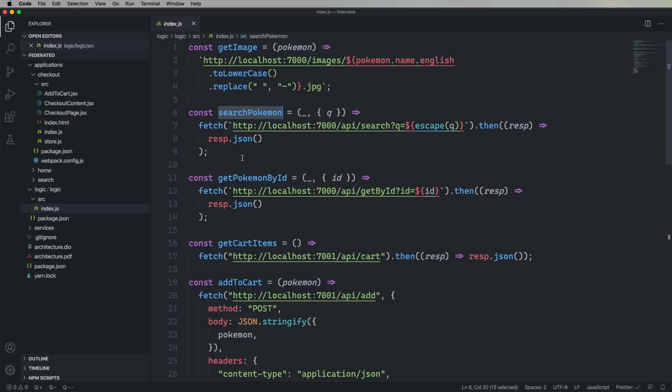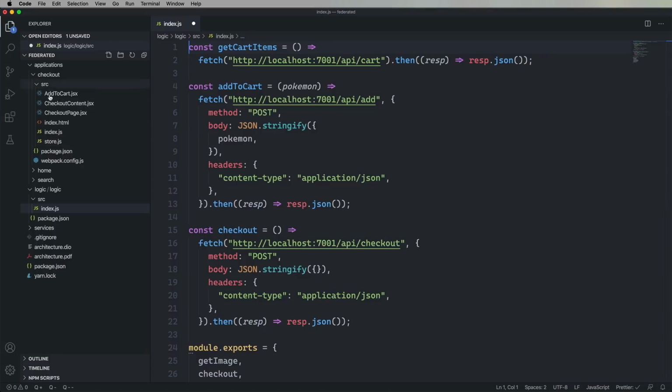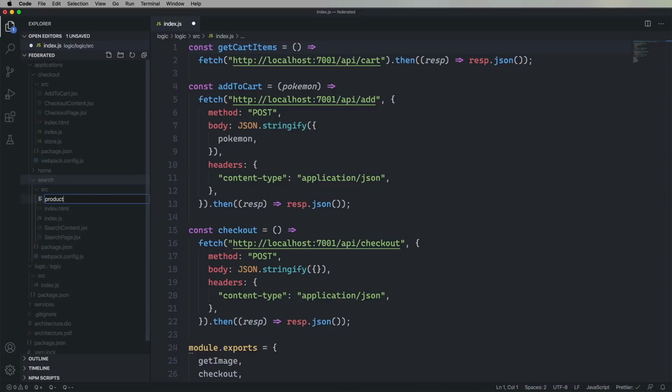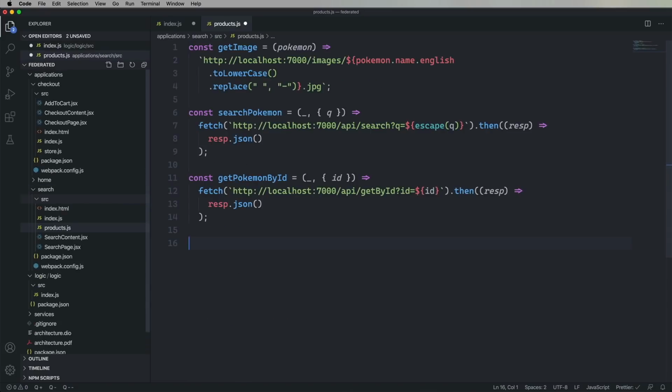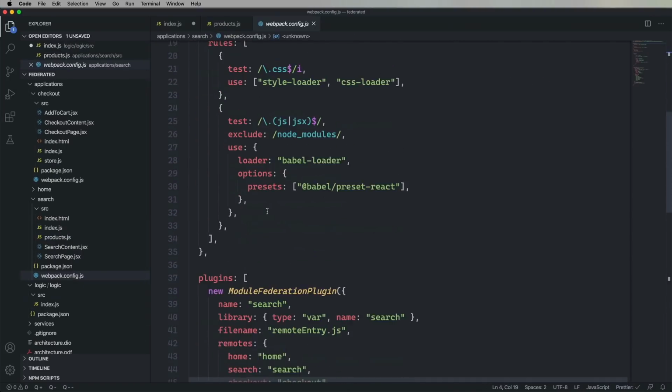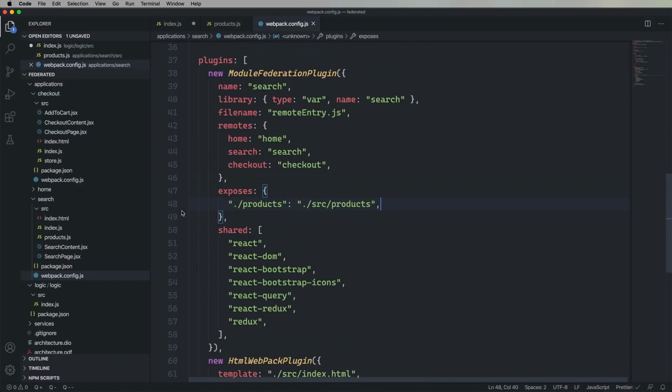All right, let's go and grab out the stuff to deal with products. So let's get image, get search Pokemon, and get Pokemon by ID. Let's grab that, and we're going to create a, let's see, products maybe file. Products.js, great. Drop that in there. And now let's export those. Great. So now we're going to expose that /src/products file.